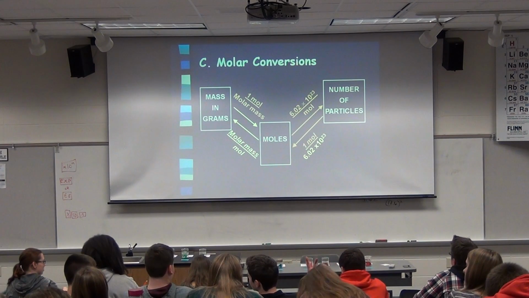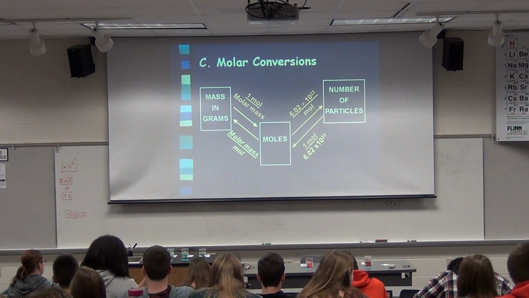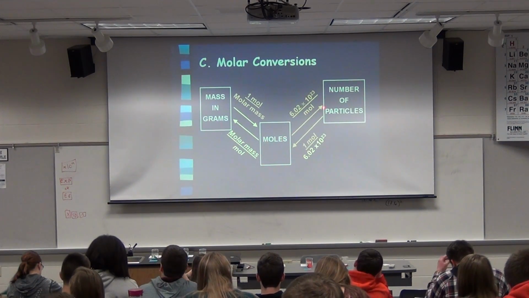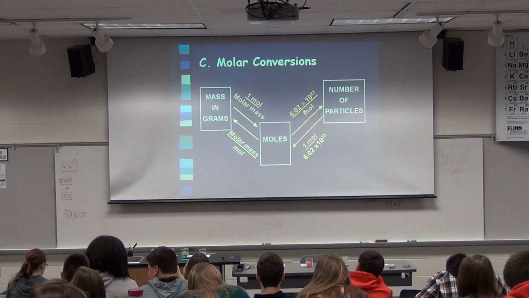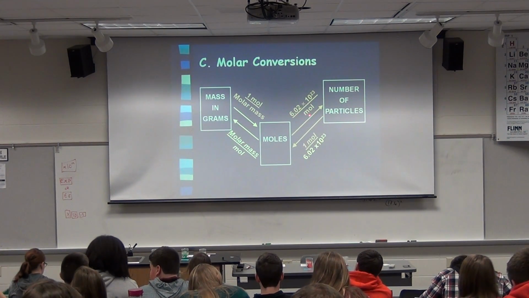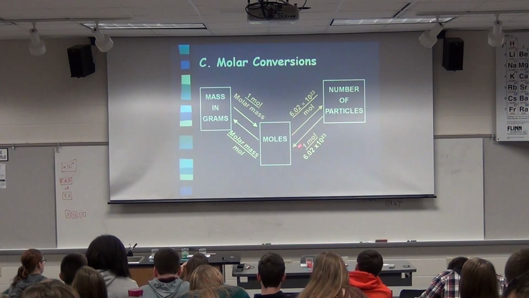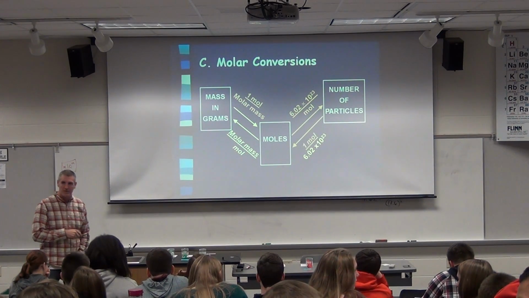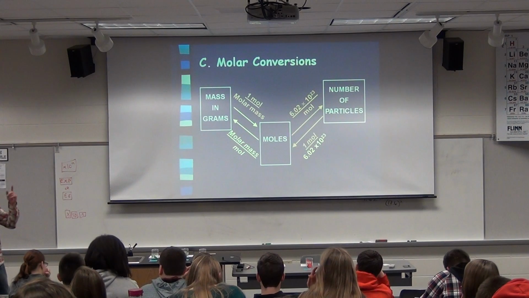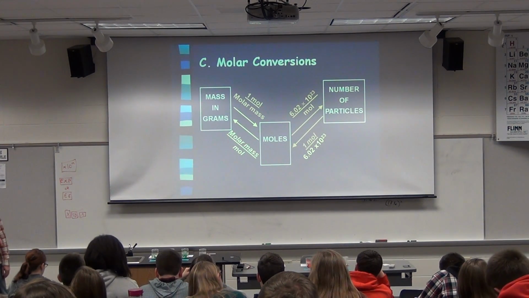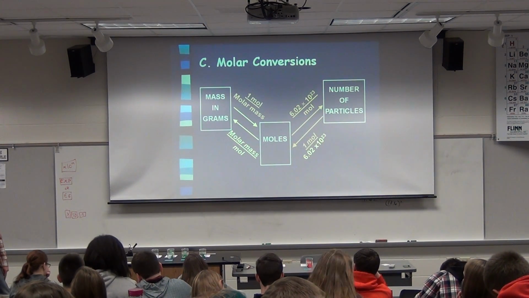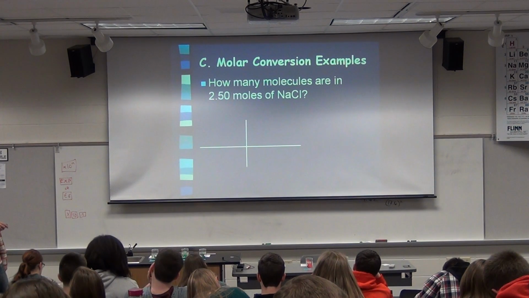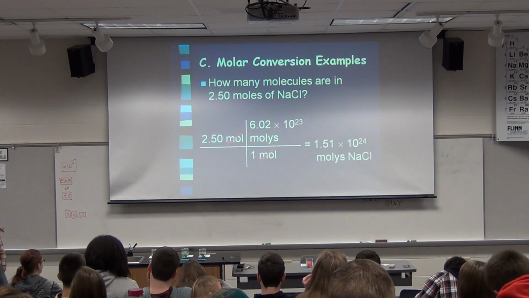Okay, so let's just take a moment, make sure we've got our little island map correct. If we are going from moles to particles, we want 6 times 10 to the 23rd over 1 mole. And if we're going from particles to moles, we want moles over 6 times 10 to the 23rd. So you might have to reverse your arrow. I apologize. I corrected that in the last 2 classes, but when I corrected this, somebody told me that their arrows were pointing in the wrong directions in the previous classes. Does that make sense now, Bailey? Yeah. Okay. Thank you for letting me know that was wrong, so hopefully the fourth time we do this, it'll be really right.